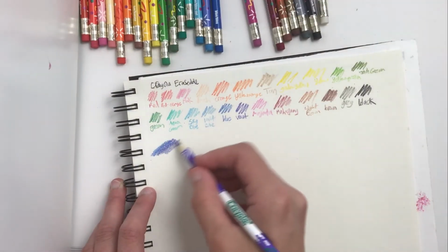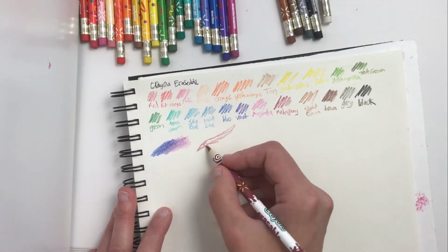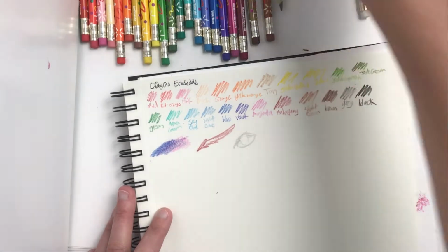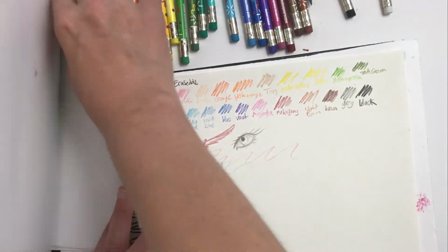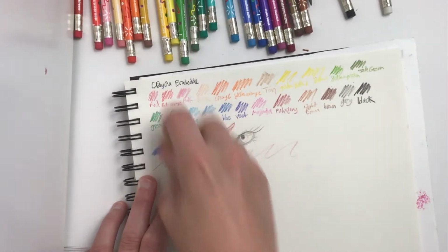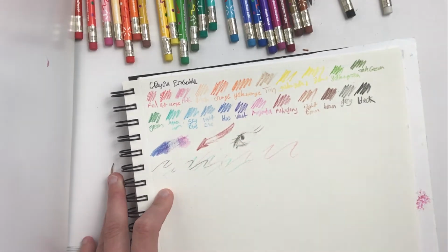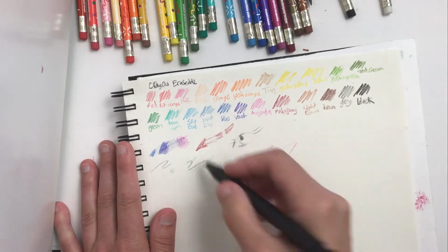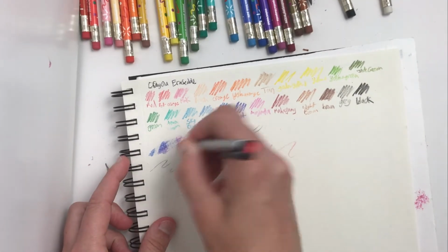I would say these are some of the most unpleasant colored pencils I've ever had the displeasure of trying to draw or sketch with. In a little while, I'm going to pull out my Crayola Erase pencils. And once I do, I realize just how superior the Crayola Erase are and how much more pleasant they are to use. The one major benefit of these pencils, their saving grace I suppose, is that they are actually extremely erasable. They're even more erasable than the Crayola Erase, as you'll see when I do a comparison test.